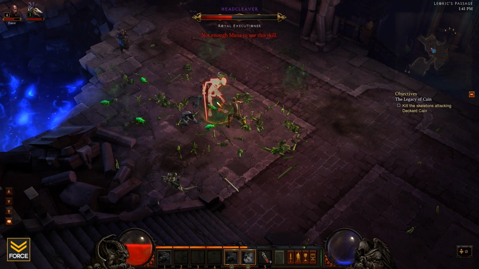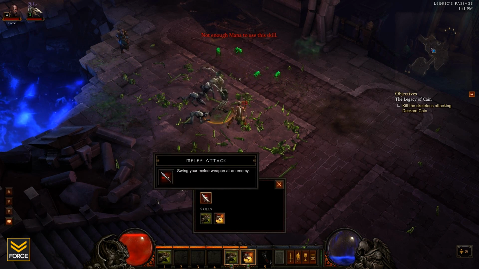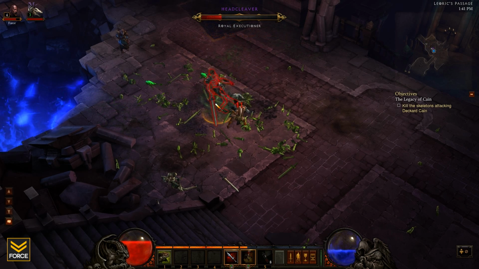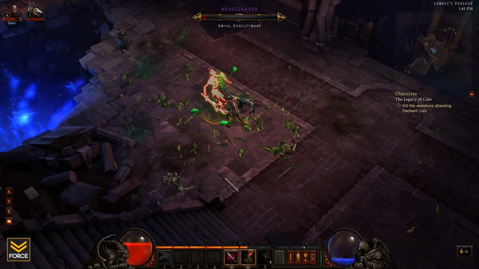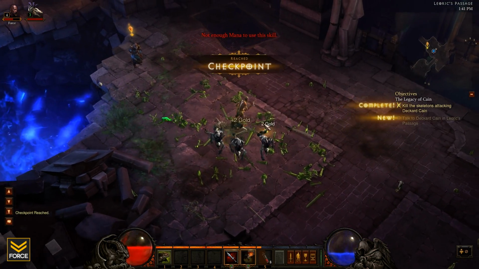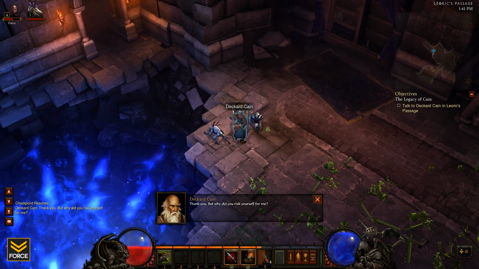I need a lot of mana. Go back to dagger attack here. Apparently I run out of mana too fast. You're ridiculous, Witch Doctor. You're seeming kind of gimp early on. Just one of those classes. You gotta wait till we get a little better gear to become effective.